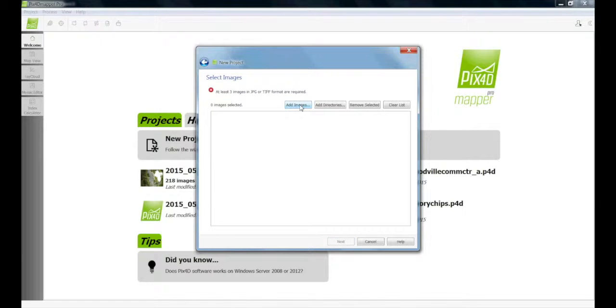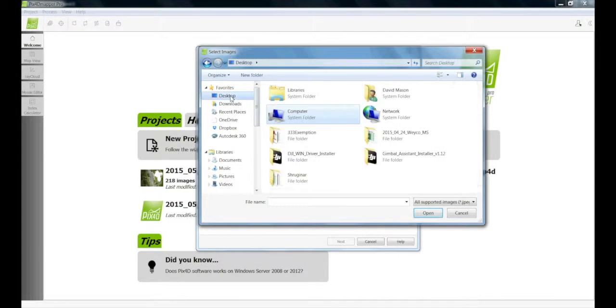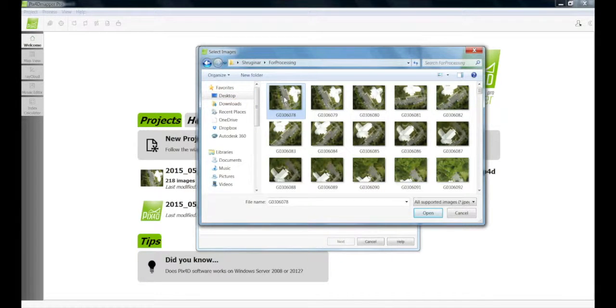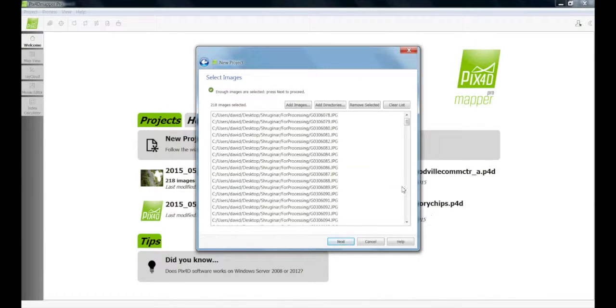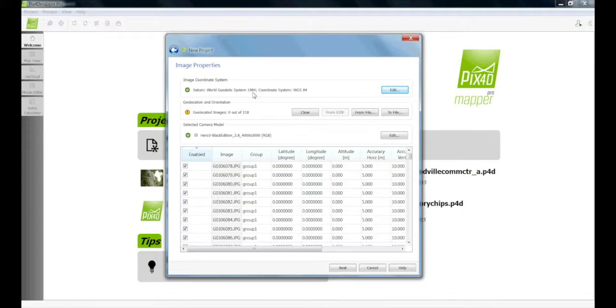Then we add our images. I have already gone through and selected the images that I wanted to use. We'll load those up. And we have 218 images selected. This shows our image coordinate system.